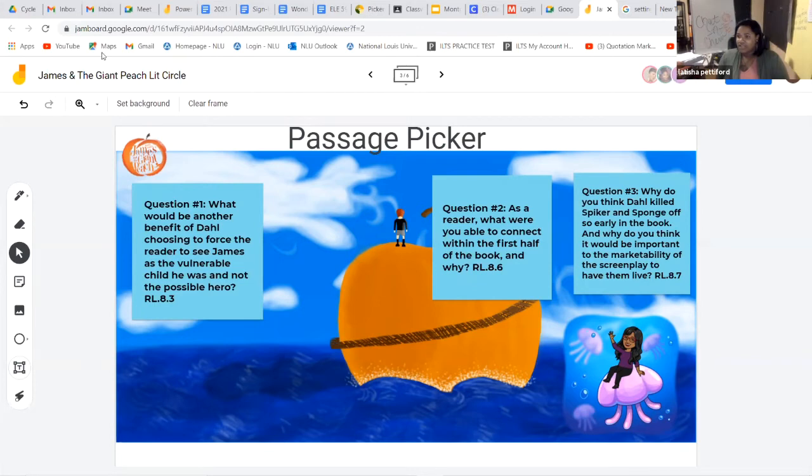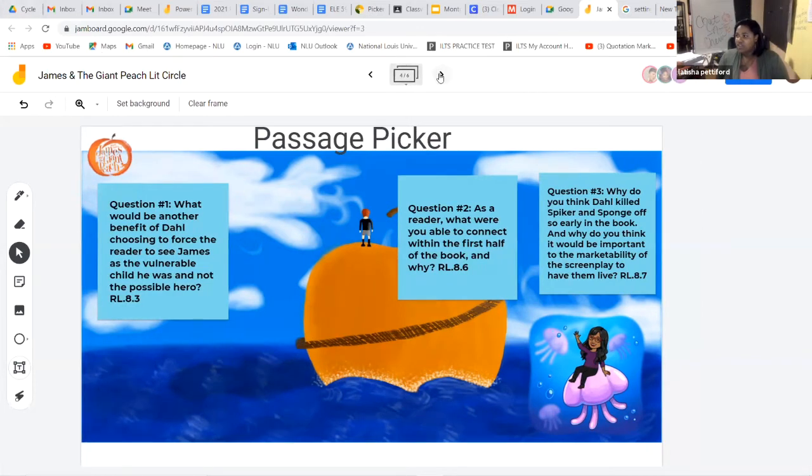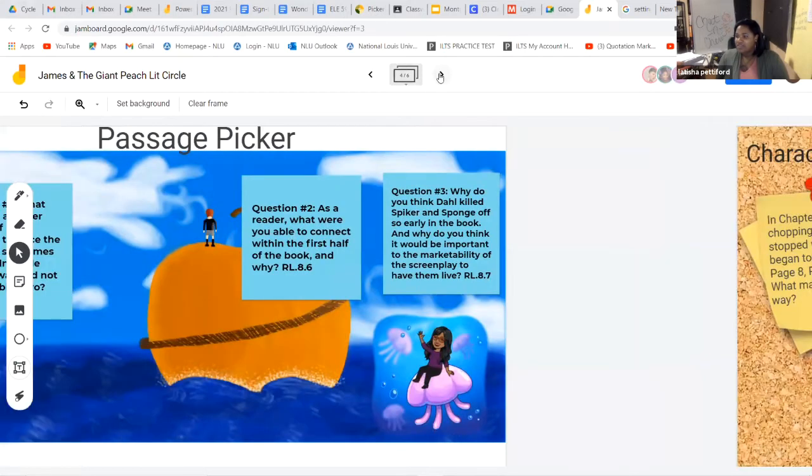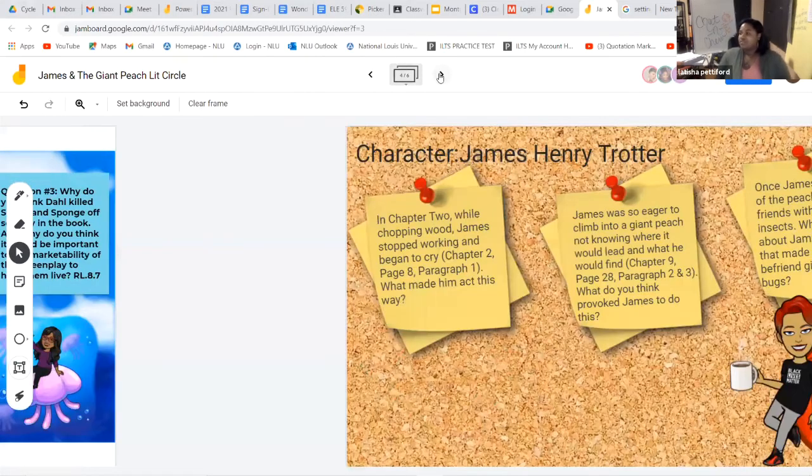I also think at this point in the book is when he kind of was like, I'm fed up, because he had just watched everybody all excited. He saw his parents making money off of it. I think this was the turning point where he was like, that's it. I'm going down and looking at this peach. They didn't have me locked up.